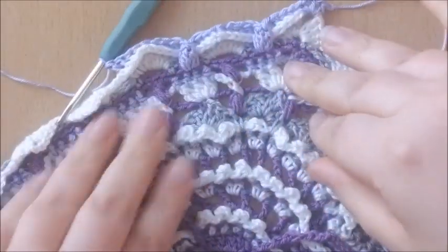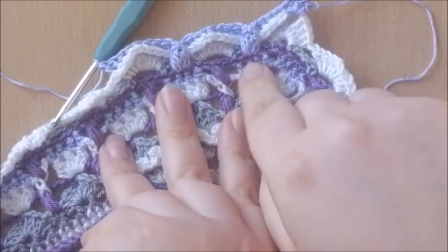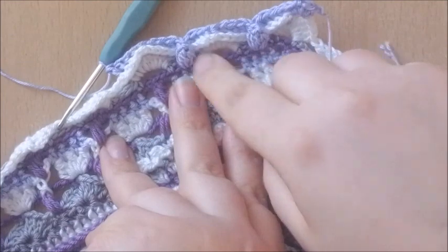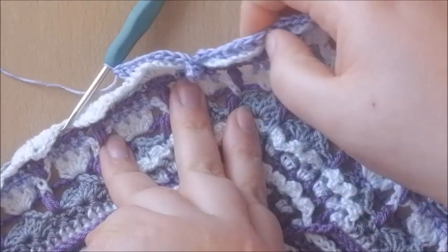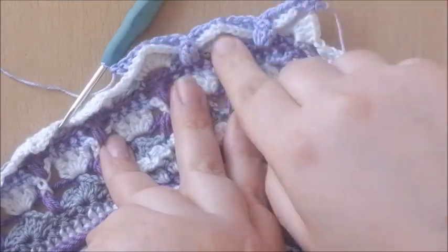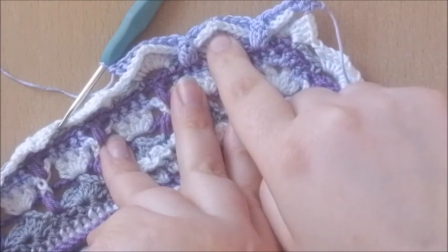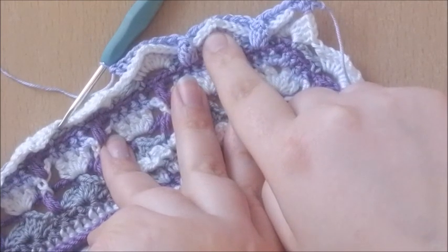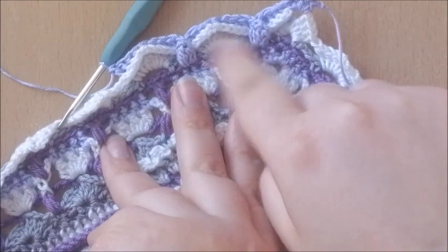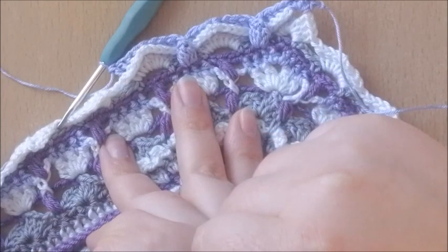The logic: you're making a popcorn into that middle stitch. We're not making any chain spaces in this round — just back post half double crochets and back post double crochets. The 2 stitches near the top need to be back post half double crochets because they need to be shorter. The 2 outer ones near the popcorns need to be back post double crochets because they need to be longer. That's how you can remember this round.